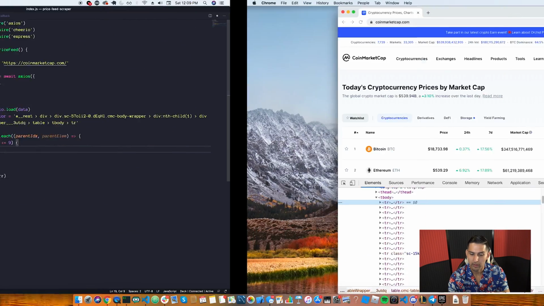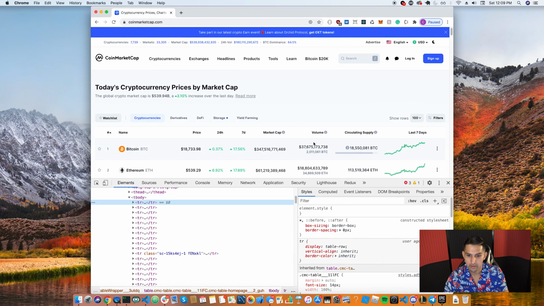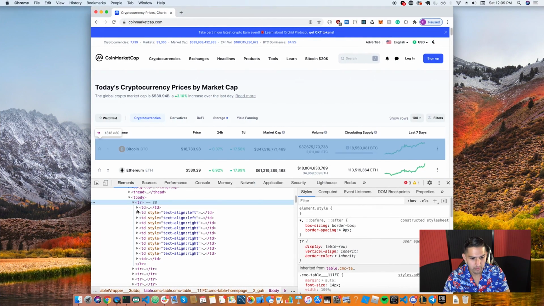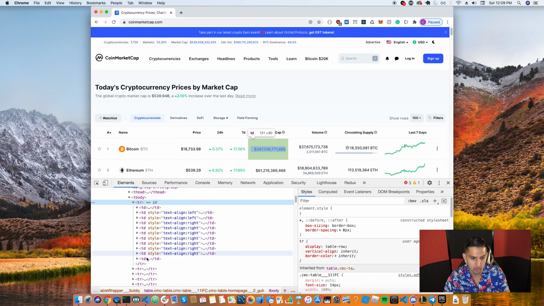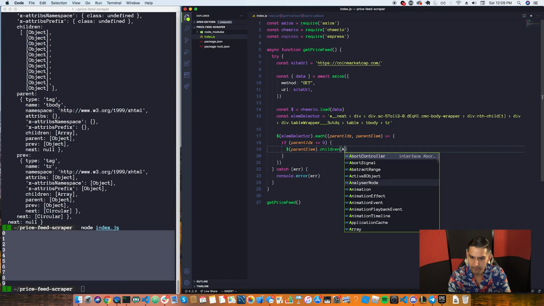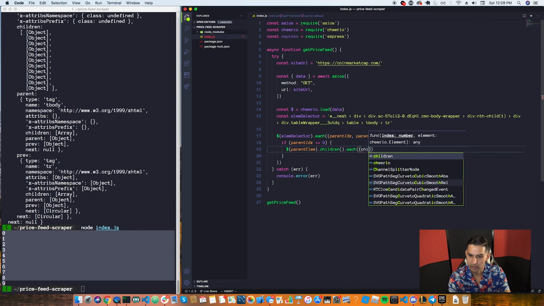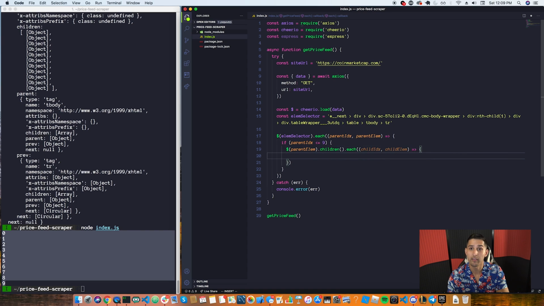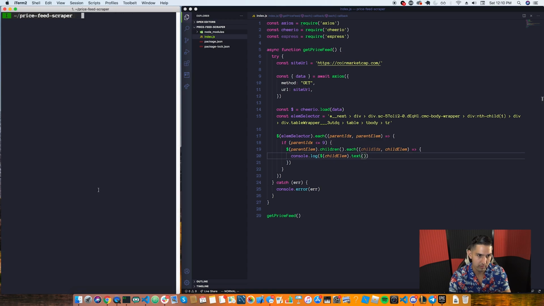And now what we want to do is loop through each one of these TD tags and get the information from them. So to do this, we want parent elm, and there's this method called children that we can do. You can see here that the direct descendants of this are the TD tags, so this will target all of the TD tags. And we can do that each method once more, and we'll do child index and child elm. And to actually get the text value for this, we can console.log, pass in that element into Cheerio, child elm, and do .text. And that will get the text from each one of the TD tags.